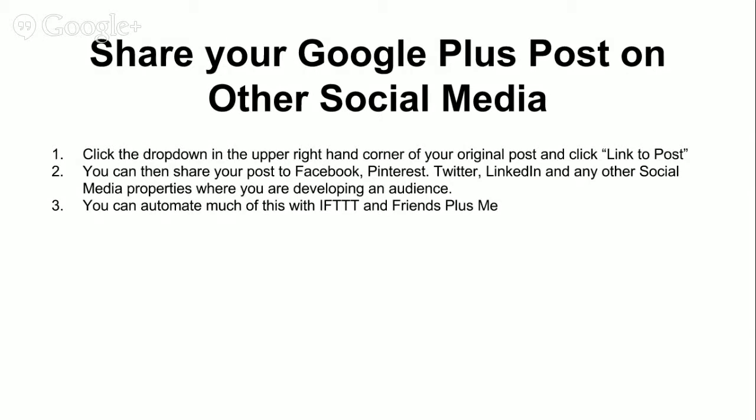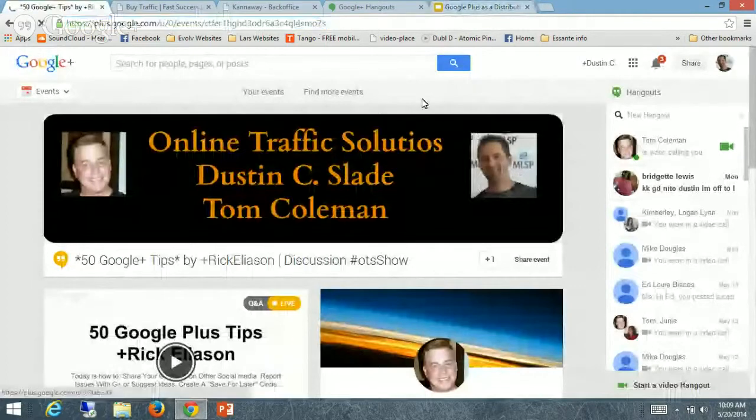Okay, so this is real basic, but I'll run through it anyway in case somebody's looking at this that doesn't know about it. If you look at any original post that you've done on Google Plus, there's a little drop down at the top right of the post, and if you click that, you'll have a drop down, and one of the things you can do is click on the link to post. Okay, and if you do show that, because I think that's a really good tip. Let me get out of full screen here for a second. I think that's a really good tip.